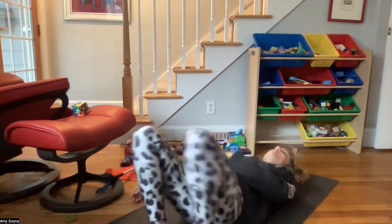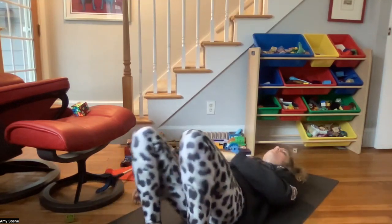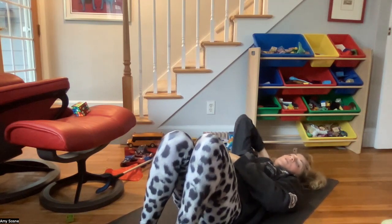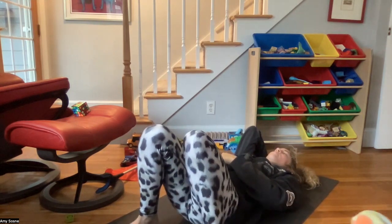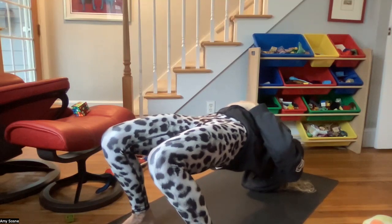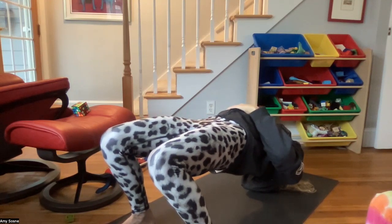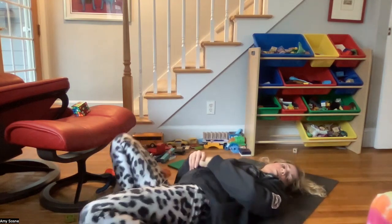Now if you want to come into a full wheel I can walk you through it — I can't do it because I don't have two arms. Bring your palms to the mat facing your ear, so your fingers are facing towards your body, both sides. From here you would inhale and exhale and come to the crown of your head, so you have both arms on the ground. You're on the crown of your head — on the next exhale you would lift yourself up into a full wheel, Urdhva Dhanurasana, and you'll hold here. Then slowly coming down — upper spine, middle spine, lower spine — wind your legs back and forth.